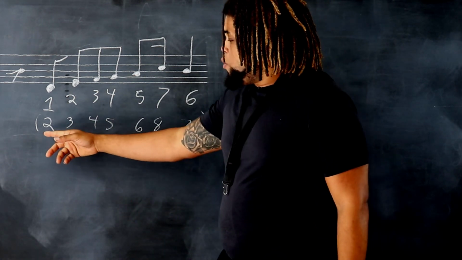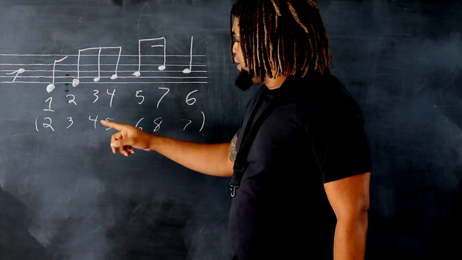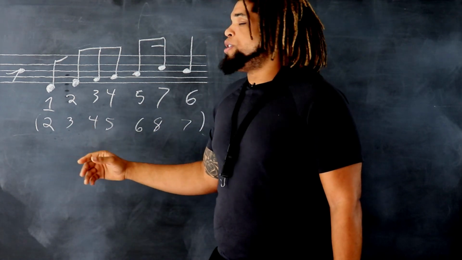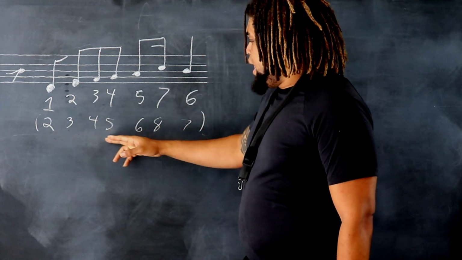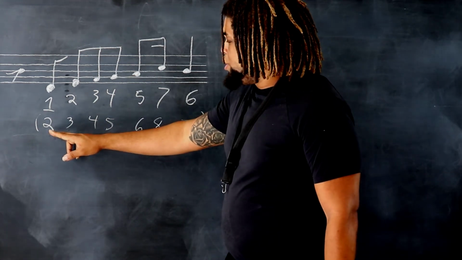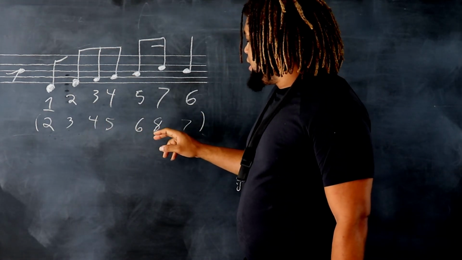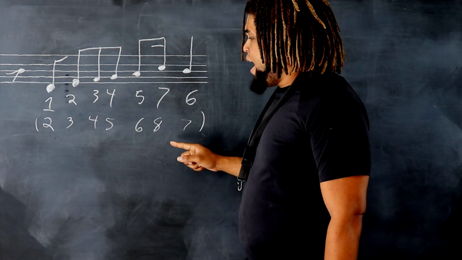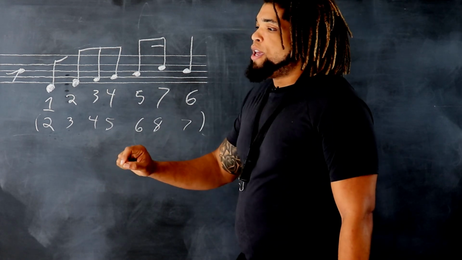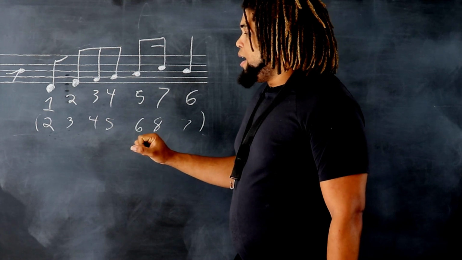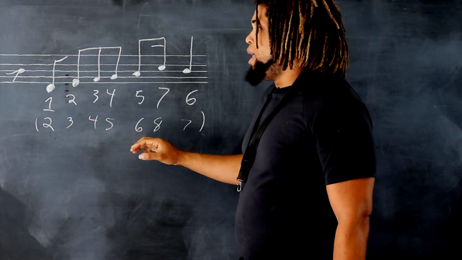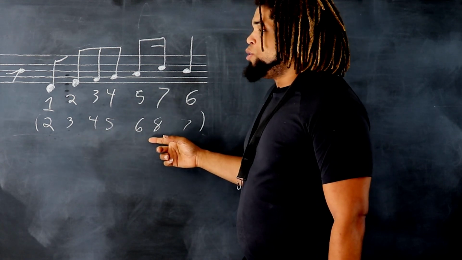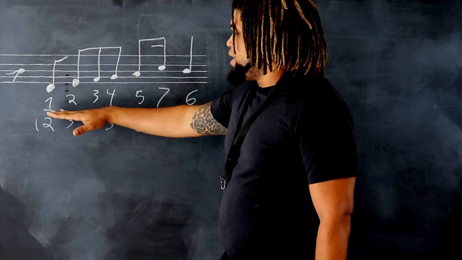Though, if we want to conform this pattern to the actual scale we're playing, which is A minor, C major, then the pattern goes 2, 3, 4, 5, 6, 8, 7. This is just a strict notation of how the sequence would come about if we wrote it in direct comparison to the scale that we're playing. I would not advise memorizing it this way, which is why I left it like this in the last video.